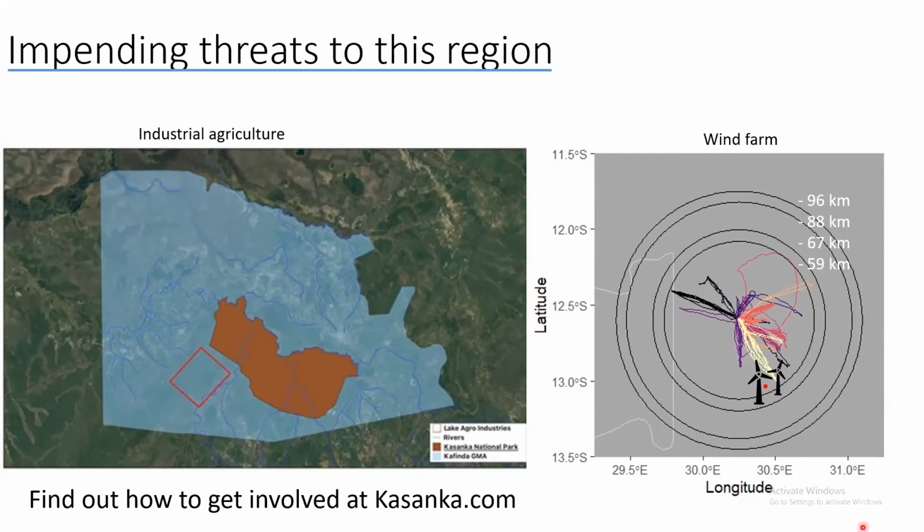And there's currently a campaign at kasanka.com to protest the construction of this. As well, there's also a wind farm that's being proposed to be developed within about 60 kilometers of this bat forest. And while most work on wind turbine interactions with bats has been on much smaller bats, fruit bats are also at risk of colliding with wind turbines. And from what we see with some GPS tracking data from this colony, the bats reliably forage about the same distance that the wind turbines will be placed. And what I have are different rings from different studies of estimates of the average foraging distance. And essentially all of these average foraging distances encompass where this wind turbine will be placed. So it's definitely something that we need to keep an eye on and could potentially affect the bats dramatically.